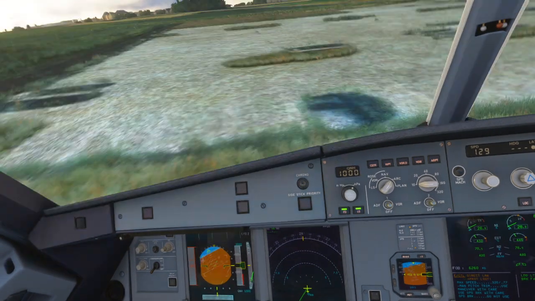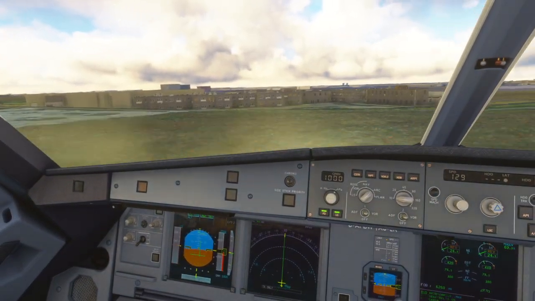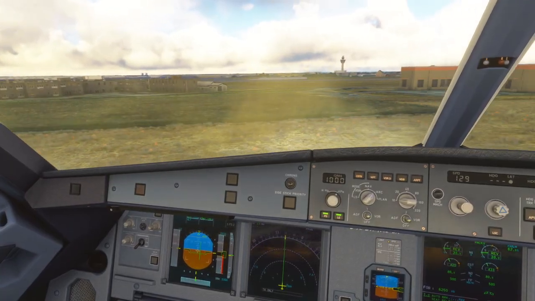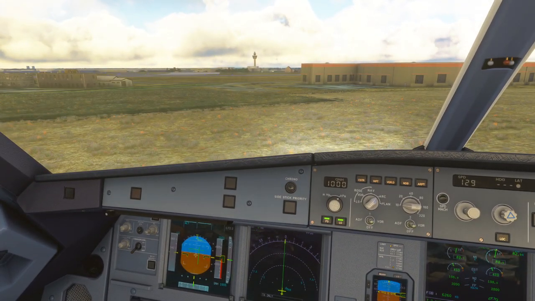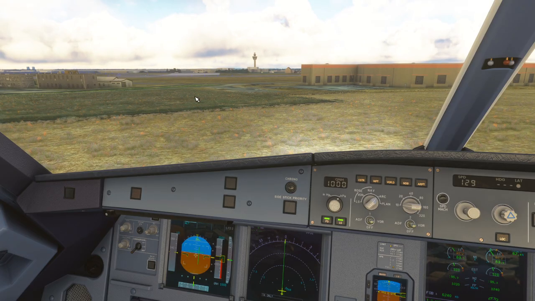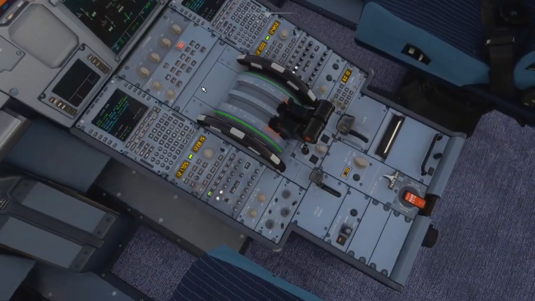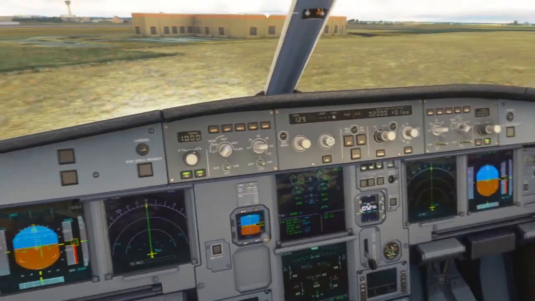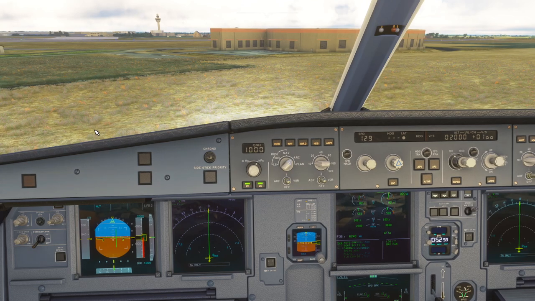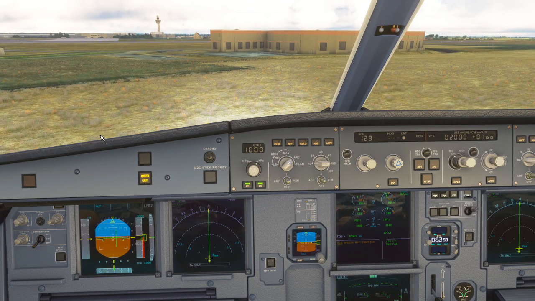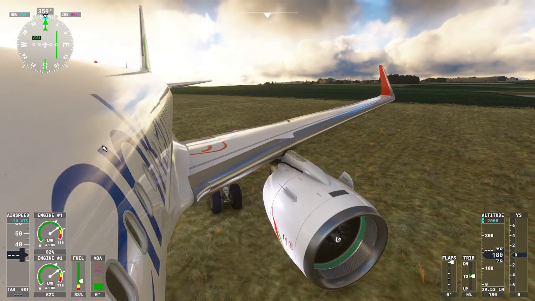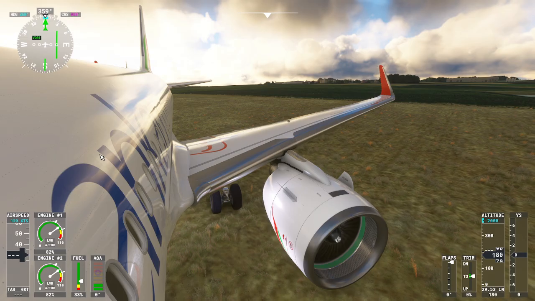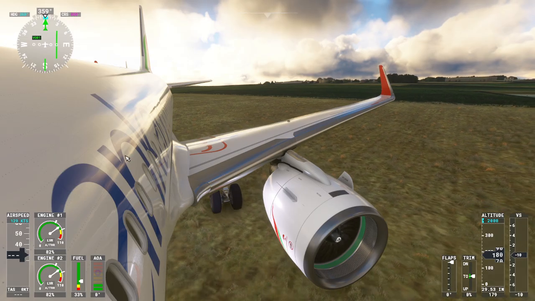My gosh, I think that is 20. That could be the case. So let's taxi wherever. No, it is not the case still. Oh my gosh, the issue is sorted out.